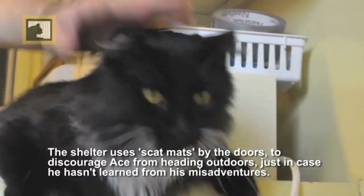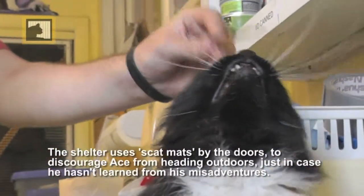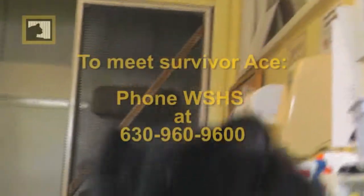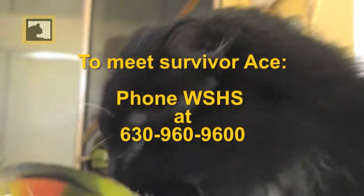Well, he's awful cute, and he's a very spirited cat. Everybody loved him when he was here originally, and now they love him again. He just has a lot of character. When you walk back in the cages, he's always meowing at you. He likes to reach out and touch people. Yeah, he's very interested in interacting with people. And he just needs a home where they're going to give him lots of attention and a lot of playtime.